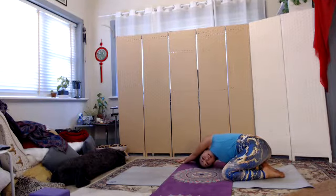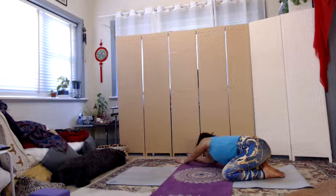So we're still on the side. And then we're going to twist towards the midline of the body, keeping the belly hugging into the spine. Trying to keep the upper arms in line with the ears. So we're opening now towards the middle of the body, towards the inside of the knees. And then let's release the hands.